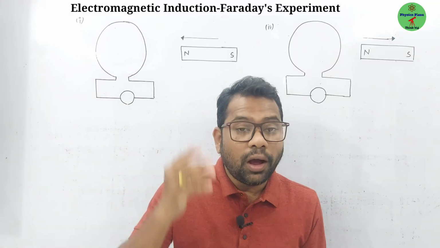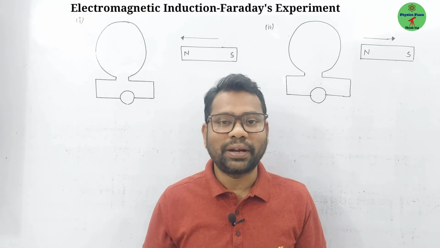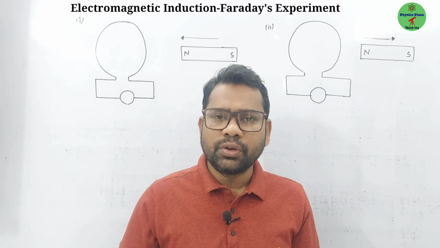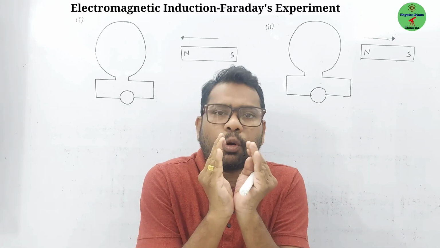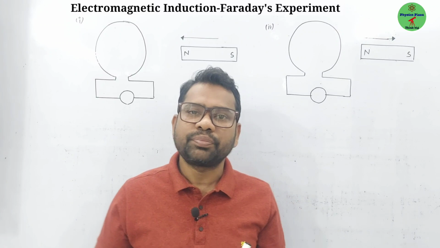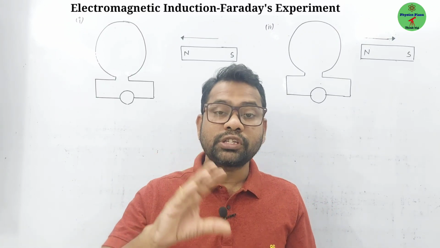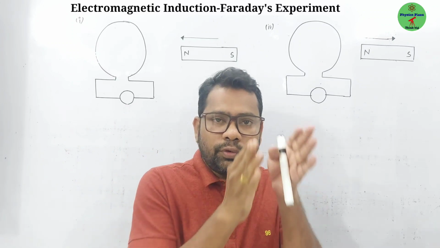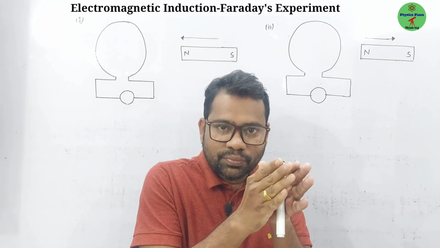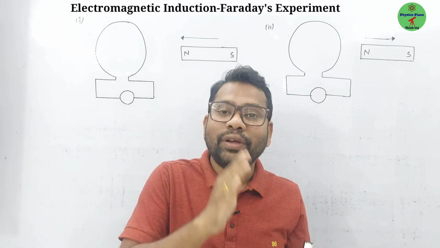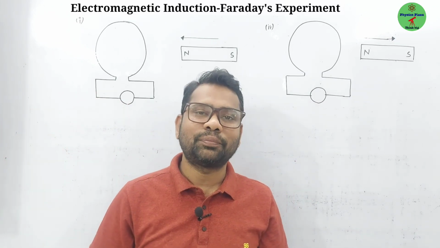First of all, how did he get this thought in his mind actually? Children, we already learned about the Oersted experiment. So, what was the main point behind the Oersted experiment, children? Yes, he proved that a current carrying conductor produces a magnetic field, which means with electric current, with electrical energy, we can produce a magnetic field.